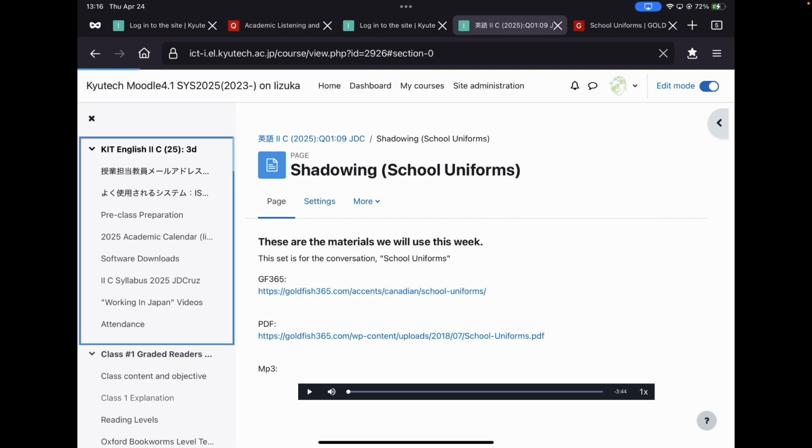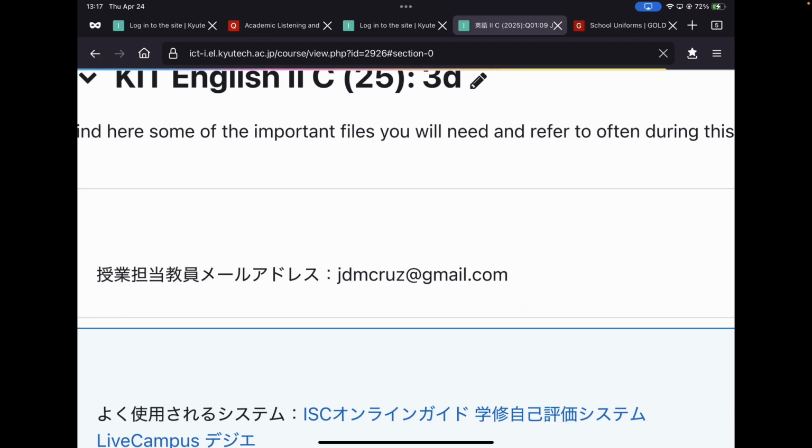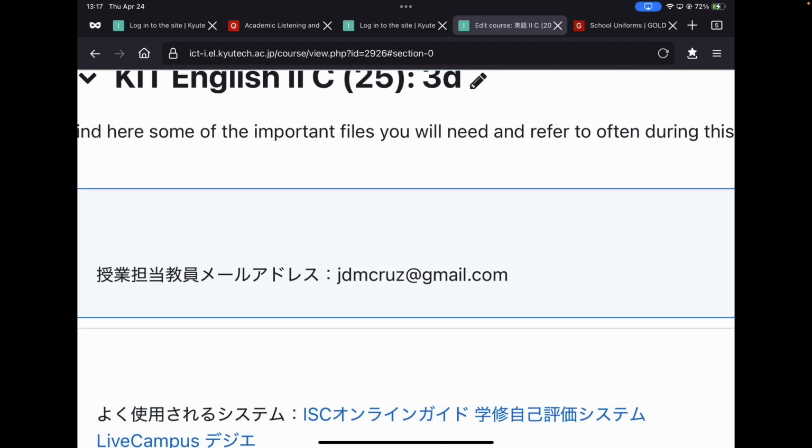However, if you ever have any questions about any of this, remember that my email is right there, jdmcruz@gmail.com. You can always contact me by email, or you can come and talk to me in this class. And yes, I speak Japanese, I read Japanese, I can write Japanese, but if you contact me, I will always answer you in English. And also too, yes, I speak Japanese in class, but if you speak to me in English, I will always speak to you back in English. Okay? If you want to speak to me in Japanese, no problem. I like speaking Japanese.